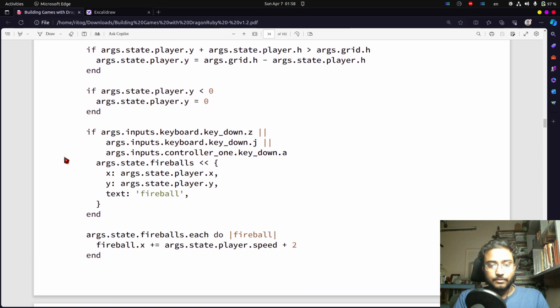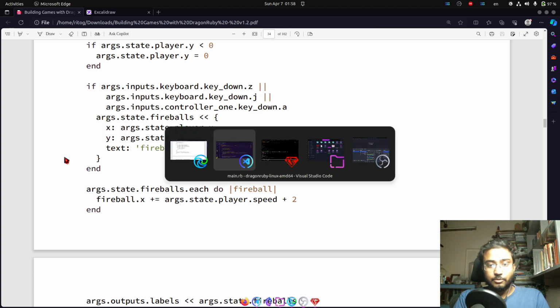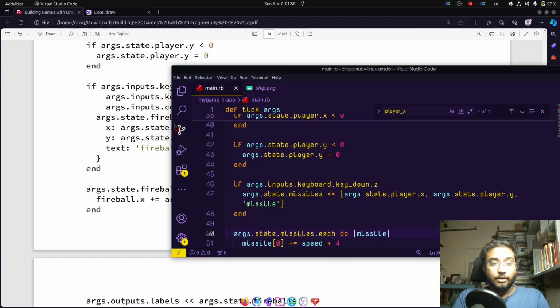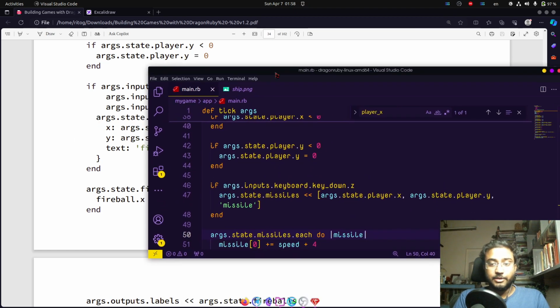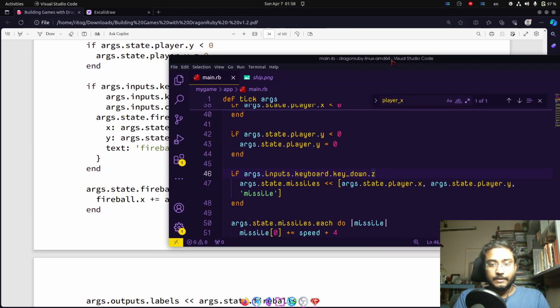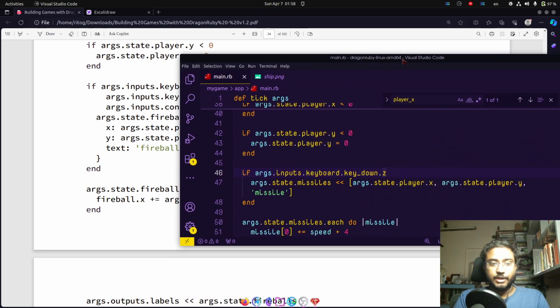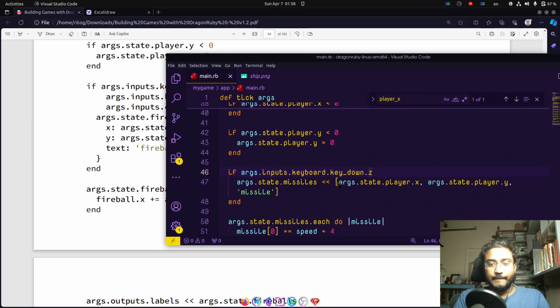So this is our fireball. So fireballs do get updated. Fireballs are initiated when there are key presses, like right here. So instead of this, we are going to write a nice and simple hash right there. This is where you write your hash.